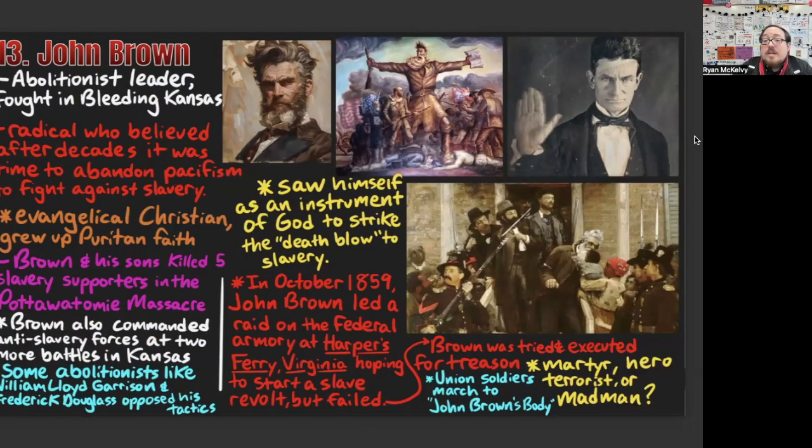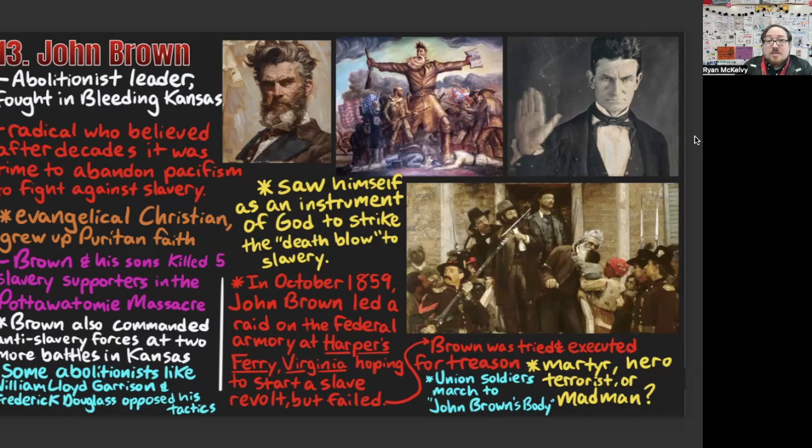Now, one of the anti-slavery people who will really put everything on the line, unlike any other people during this time, is a man named John Brown. We mentioned him briefly during Bleeding Kansas. He will be an abolitionist leader. During that time, he will use both his ideas and his position as a preacher and as a Christian, as a radical, to lead the anti-slavery fights in Kansas.